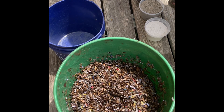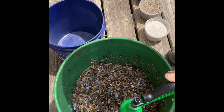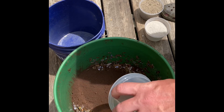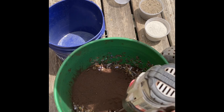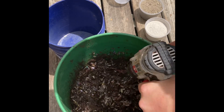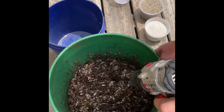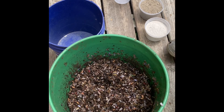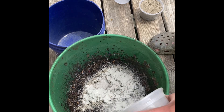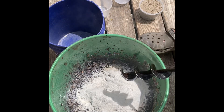Now we're going to add a little more water and put more dry material in there to make sure this is good enough for the worms to live in. We're going to put the dry coffee grounds in and run that with the auger. Man, that coffee smells good — I don't really drink it but I love to smell it. Now we're going to put the oyster shell and the lime in. This will help the worms to be able to digest their food plus keep our pH right.